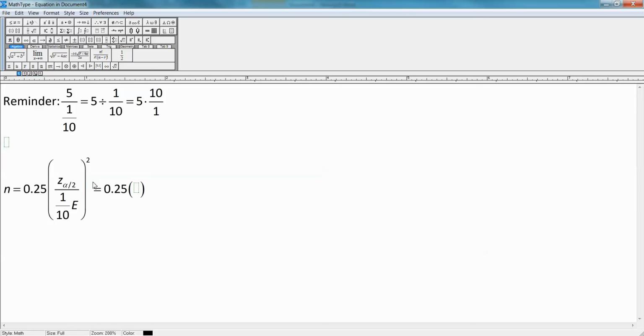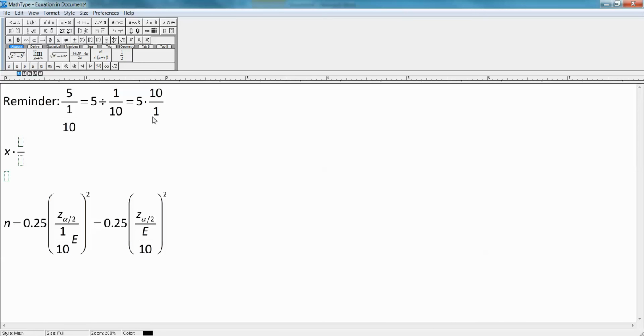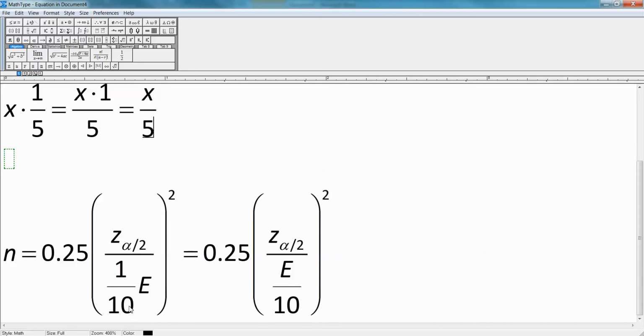And actually, you know what? Let me mention to you guys right now that what it really is, is e over 10. Because when you multiply, that's another thing that you might have forgotten somewhere along the way, that when you take something like x times 1/5, what that really is, is x times 1 over 5, which, who writes x times 1? Nobody, right? So it's x over 5. So this down here is really the same as e over 10, right? Which you don't have to do, but it just makes things a little bit easier algebra wise.